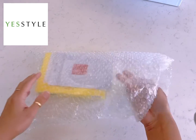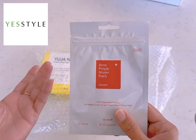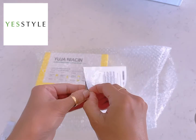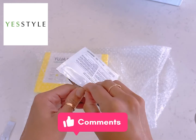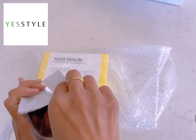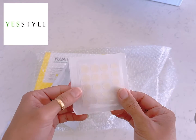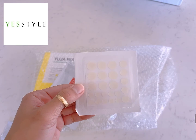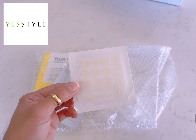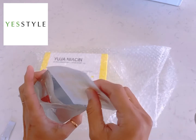This one is the gel eyeliner, and this other one is the Acne Pimple Master Patch — it's a small patch. It's a little hard to open, but inside there are these round pads. When you have a pimple or acne, you just put one of these round patches on it, leave it overnight, and when you wake up in the morning and take it off, your pimple will almost be 90% gone. This thing is really, really good.